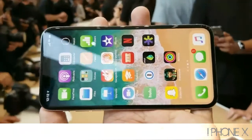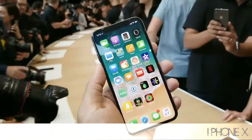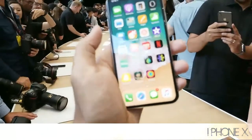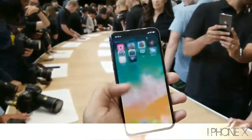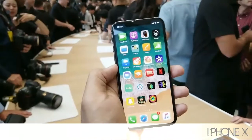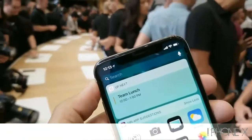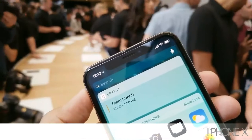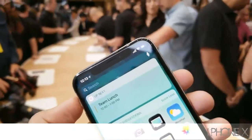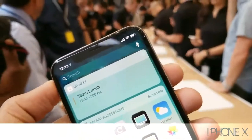We do see some Android devices with fewer bezels or littler bezels on the side, which is actually really, really impressive. It took Apple quite a while to get to this point, although just looking at it right now, it is a very, very pretty display. Dealing with this sort of camera hump up there is very interesting too. So that's where you're going to have your earpiece, your front-facing camera, and a slew of additional sensors that'll help Face ID work.